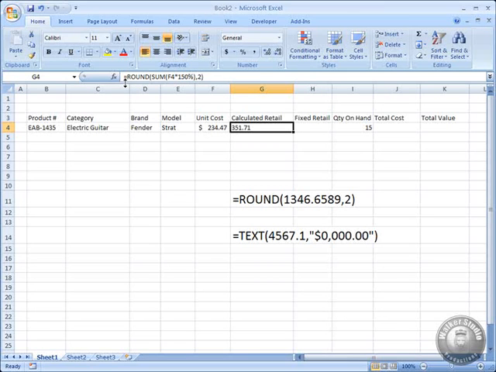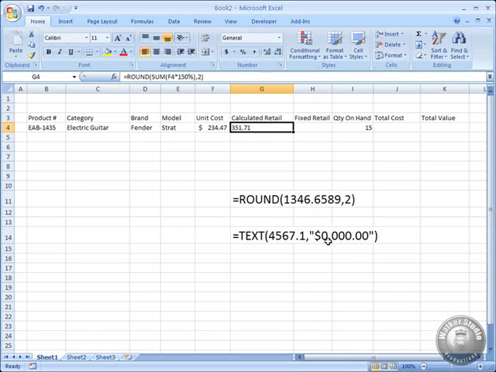So we're building up something fairly complex, because everything is based on one single number here. It's all based on whatever value is in F4. We're going to take that value, multiply it by 150%, return that result to the round function, and whatever result the round function gives us, we're going to give to the text function. The text function is then going to convert that numeric value to text and format it just like you see here, with a dollar sign, zeros, the decimal and all that, and make it look like a real currency value.